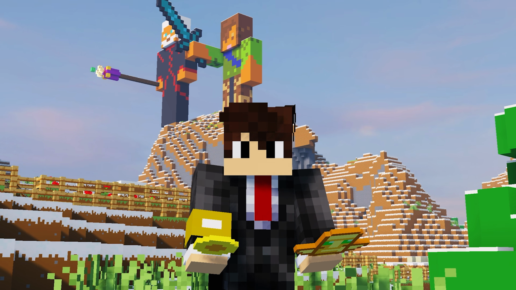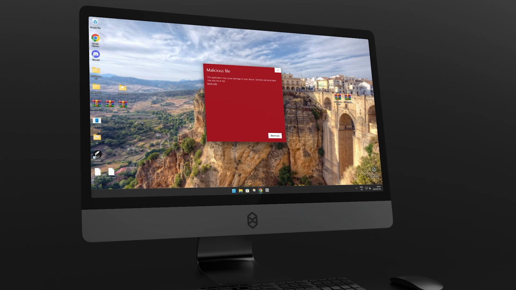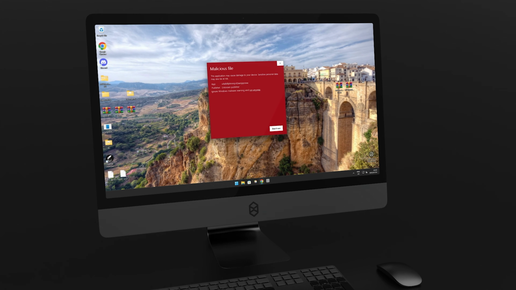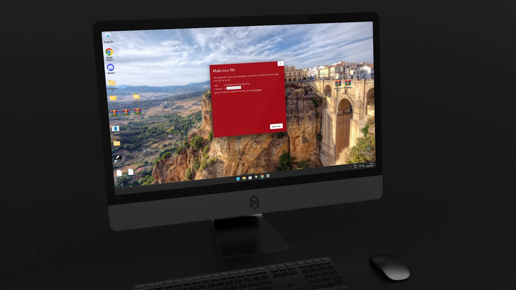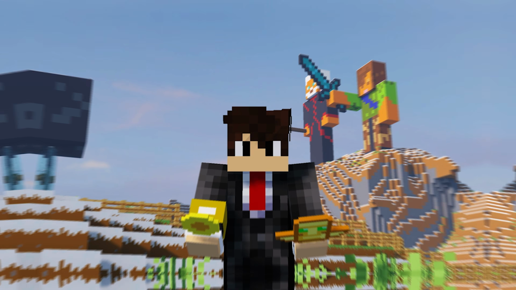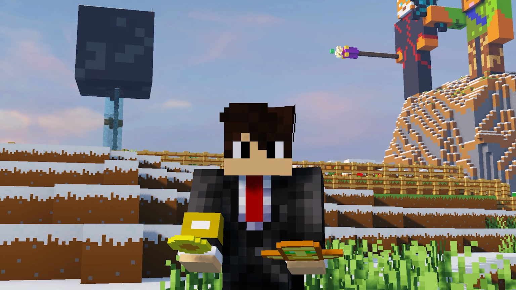Now, I want to make it very clear, I ran this in an isolated and new virtual machine to minimize the risk I am taking. I have tested this client and will provide you with all of the facts so that you can hopefully make a more informed decision on whether you think this client is worth it or not. I want to follow this with two things. First of all, I would personally never run software like this on my own machine.